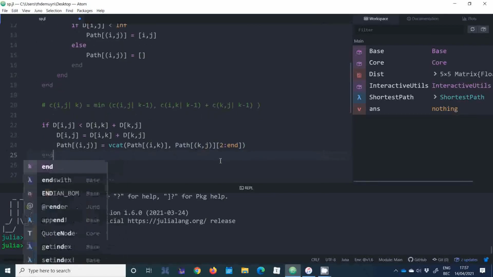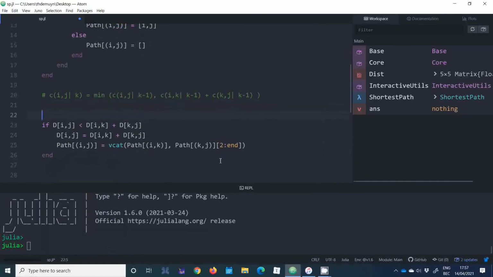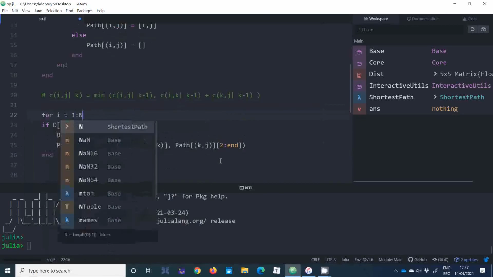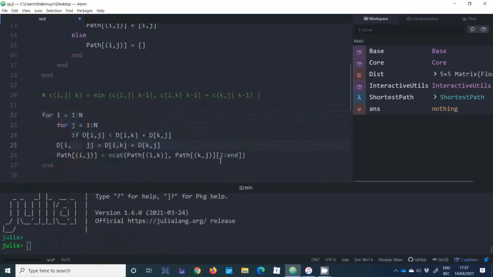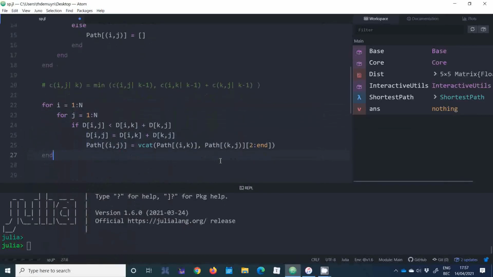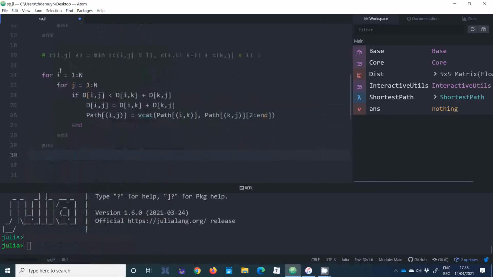Okay, so this is going to update my table. And of course you have to do this for every i and every j, right? So for i equal to 1 to n, and for j equal to 1 to n, we're going to update this here and update this here, and end, right? So this is going to compute every entry in my table.